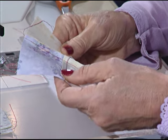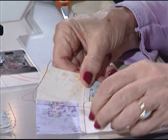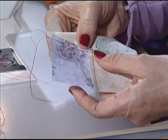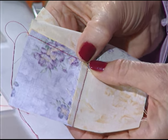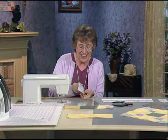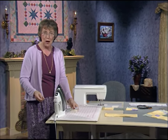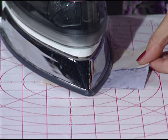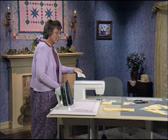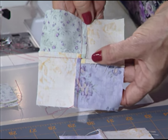Once you have that 4-patch, let's check on the right side — it's looking good. From the back side, I want the seams to lay flat. You can almost just take your finger and work right in there, unsew that center seam, and you create that little 4-patch right there. Then once that seam is open, drop it on your pressing mat wrong side up, and the seams just swirl right around each other so they lay flat in your finished block.